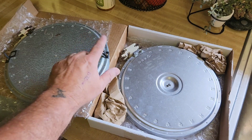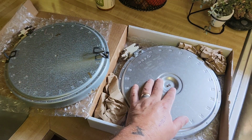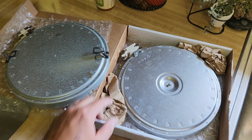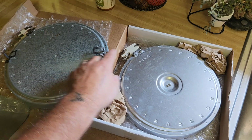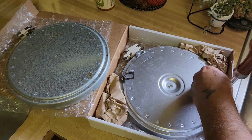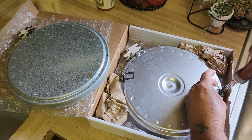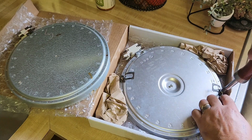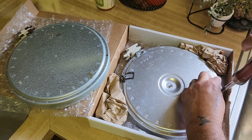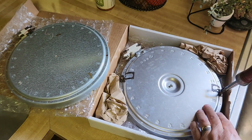So as you can see, these clips need to be transferred from the old element to the new element. So I'm on 63 and 27. It's just a Phillips screwdriver. You just transfer the clips over. Yeah, pretty simple.